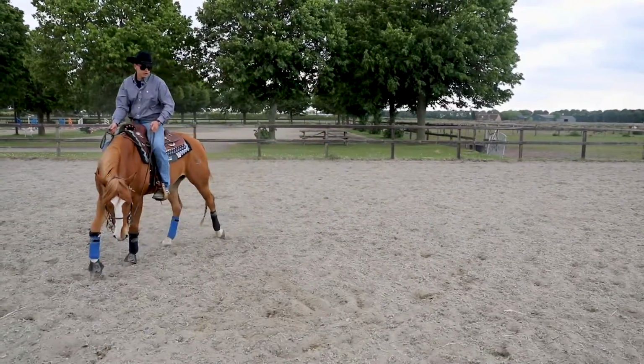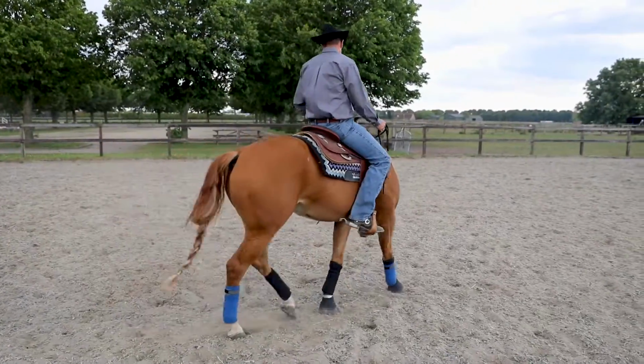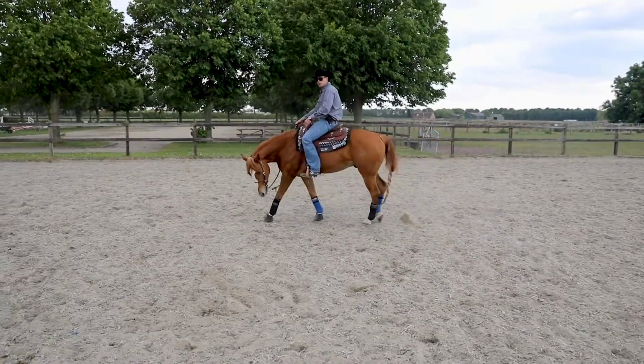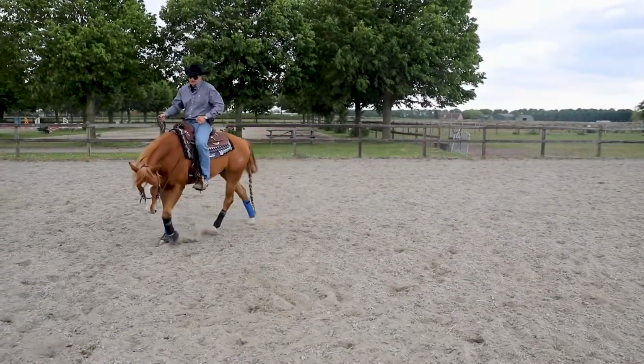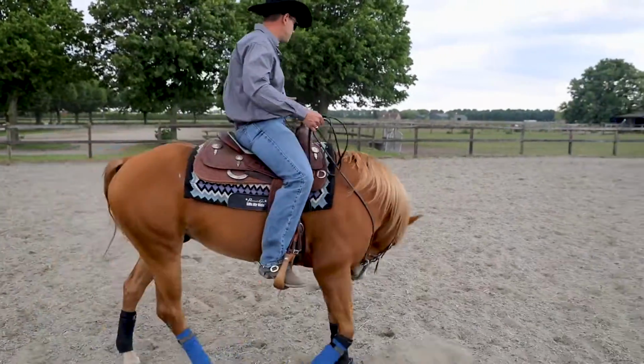So the horse was not going really fast. He was not really in the right angle for me in the turnaround. But this is all normal when you start doing this. So guys, take your time again and just follow these steps and loosen him up and relax him.